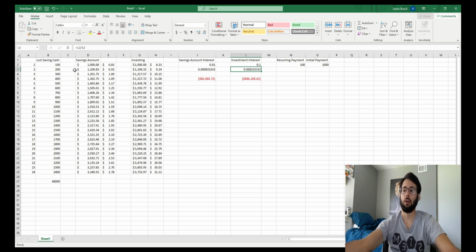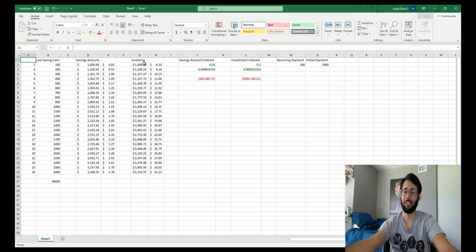If you want to play it safe, obviously you're going to just do a savings account, but you can see after 40 years of saving, it goes from 60,000 to $686,108. Obviously you're making a lot more on the interest in investing. Yeah, it's more work, but after 40 years, would you rather have 60,000 or 686,000? So that's just kind of how I'm using Excel to look at my theoretical money. Yes, you actually have to put in the work.